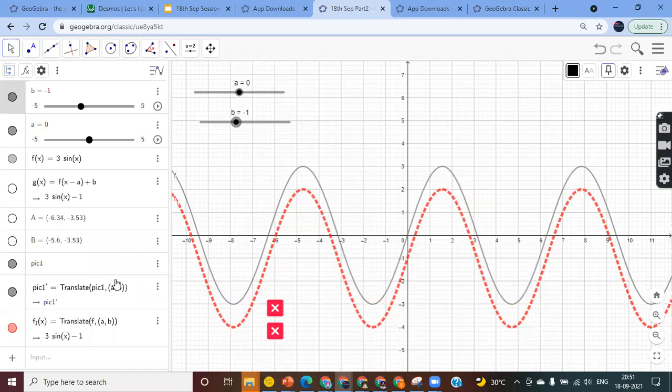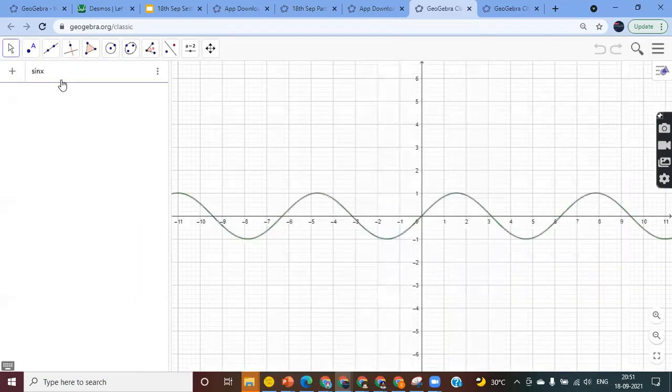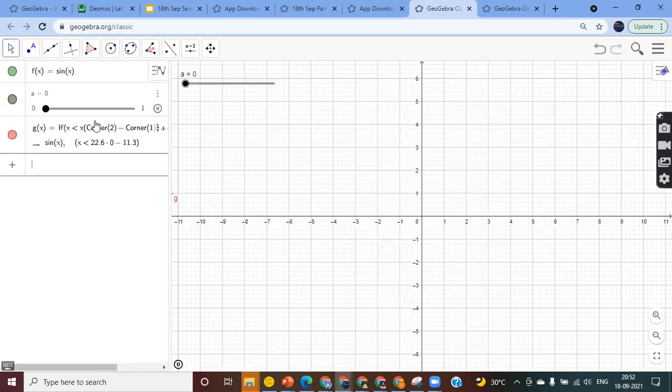Okay, and other thing what I wanted to tell you is, you type any function, let's say sin x. There is a command in GeoGebra which you can use to show to your students. I'm typing here SLOW. It's called slow plot. Click on slow plot, enter the function. Function was f. You're done. See the magic.